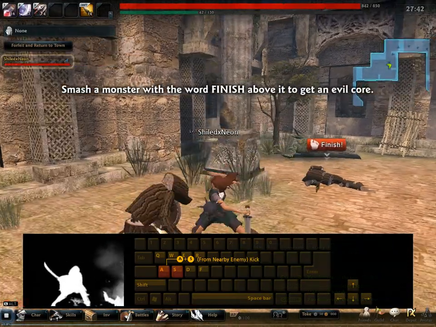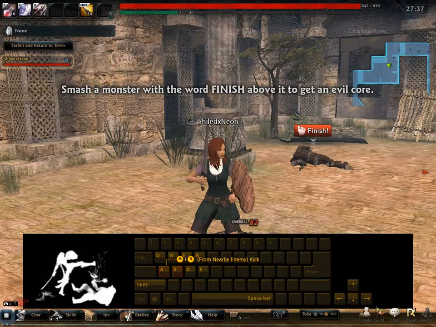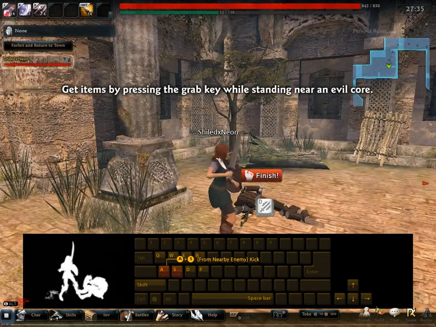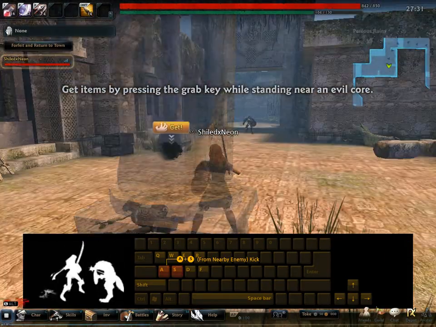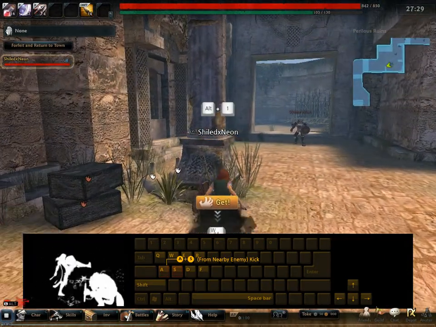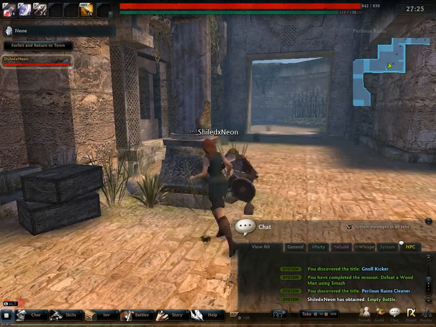Alright, they will show something. This is to finish it. They show a foot there because they just mean kick it. You just press D, kick it, and the item will fly out. Oh, just press W to get the item, and then.